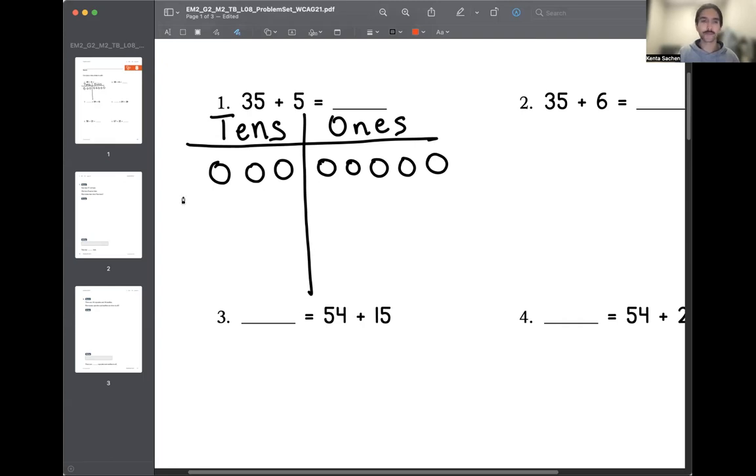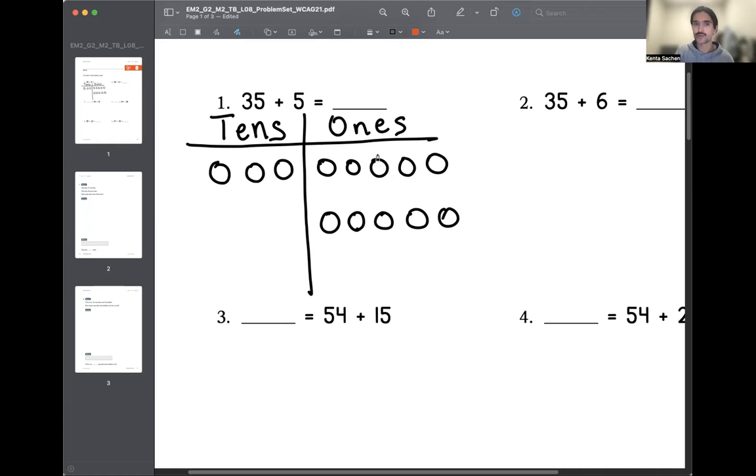All right? Great. Now I'm going to leave a little space and draw my next number, which is 5. So I'm going to draw 5 more. 1. And notice how I left a little bit of space here in between. So I know it's 2 different numbers. 3, 4, 5. Okay, so I just did 35 plus 5 here. So to get my answer, I have to count, right, how many ones I have, how many tens I have. So let's start by counting my ones.